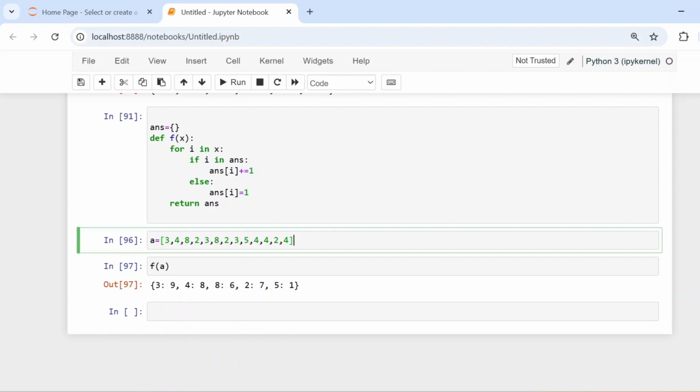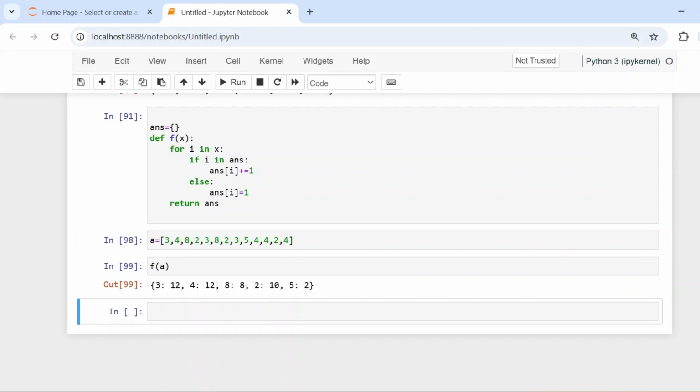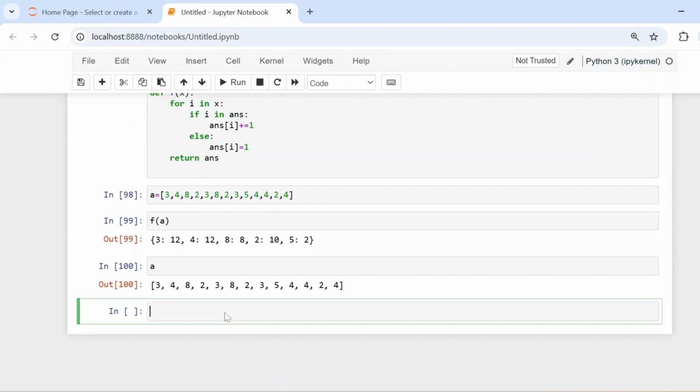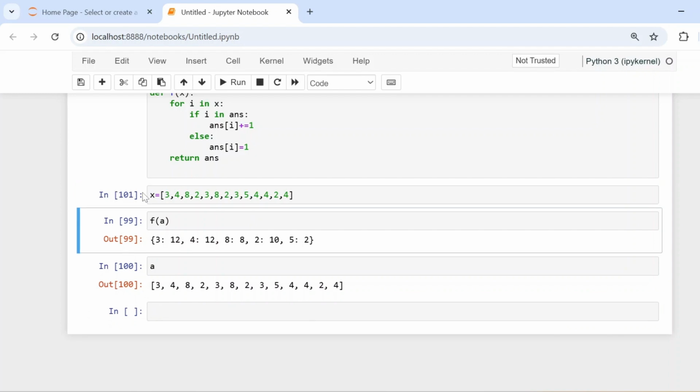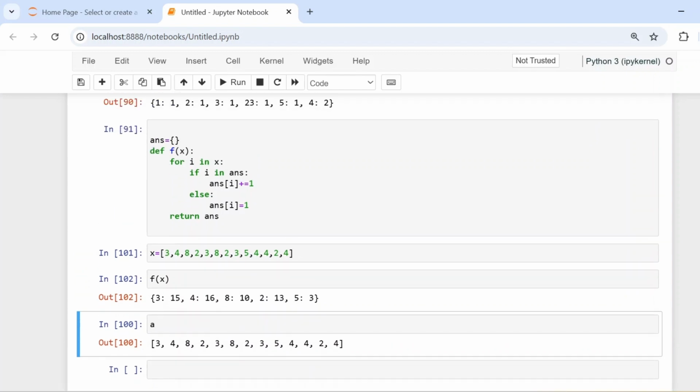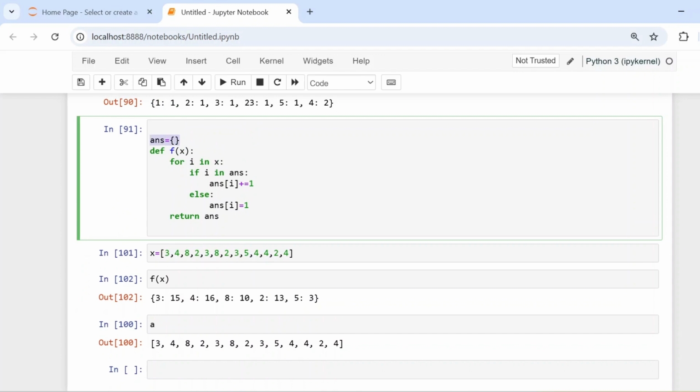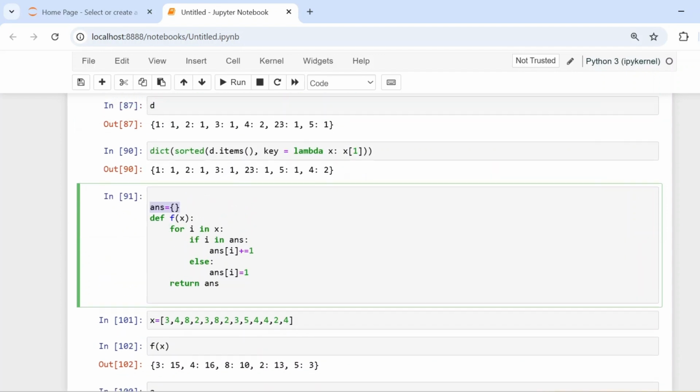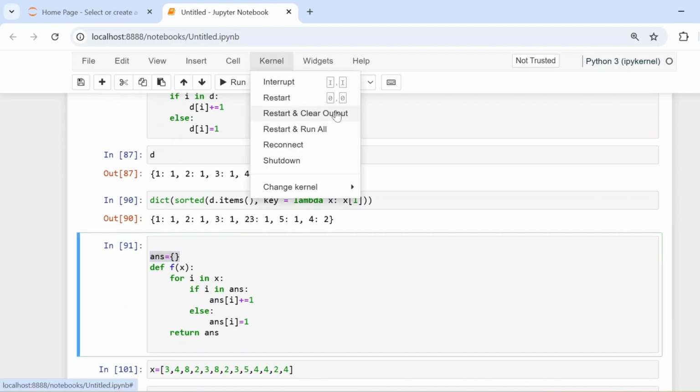Okay, I'm just executing this one again. You can see here. How many times are you going to execute it? That means each time, see here, if I execute this one, it's returning a. So now if I change this to x, you can see here 3 is 15 times, 4 is 16 times. Why? Because each and every action that you are doing is on the given answer only, right? So that is why it keeps on adding the values. Okay, so let's see. I'm just refreshing this, clearing all input.